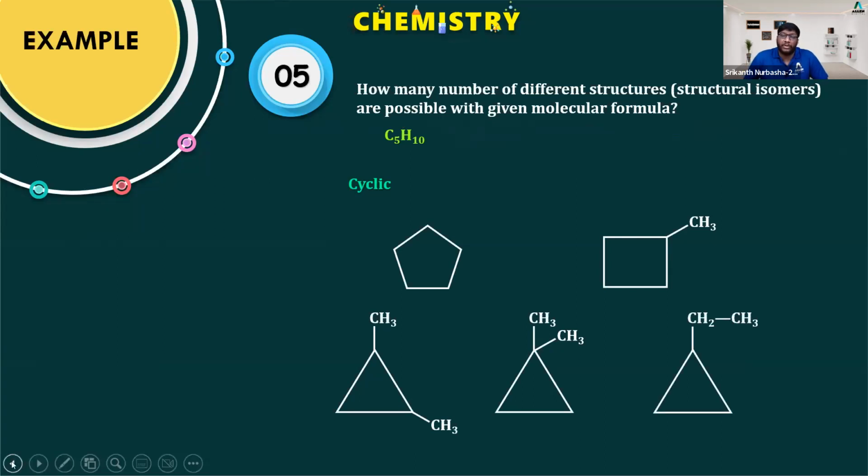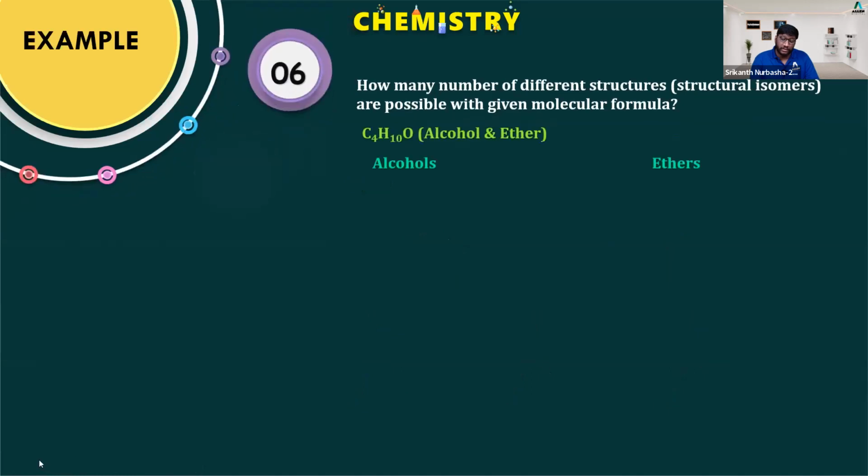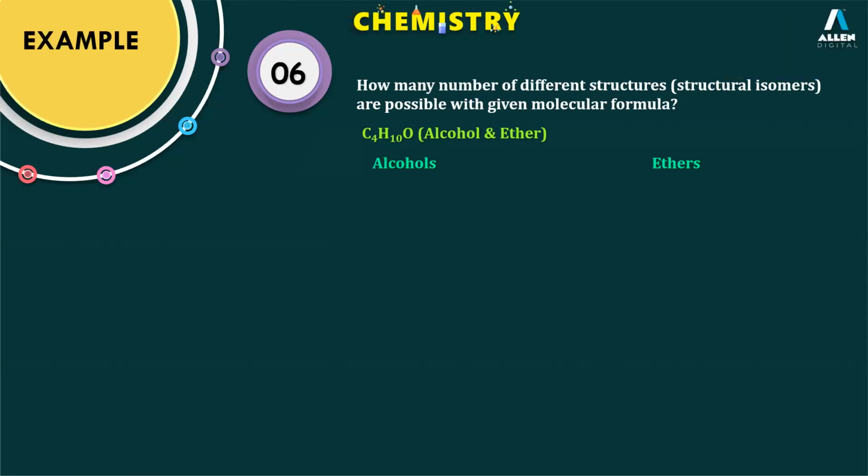Right? These are the same compounds which you have written. Can you write down this and try to figure out alcohols? Can you write down this for alcohols? How many alcohols are there? One alcohol. Alcohols and ethers. How many are there in total that we have to list out?